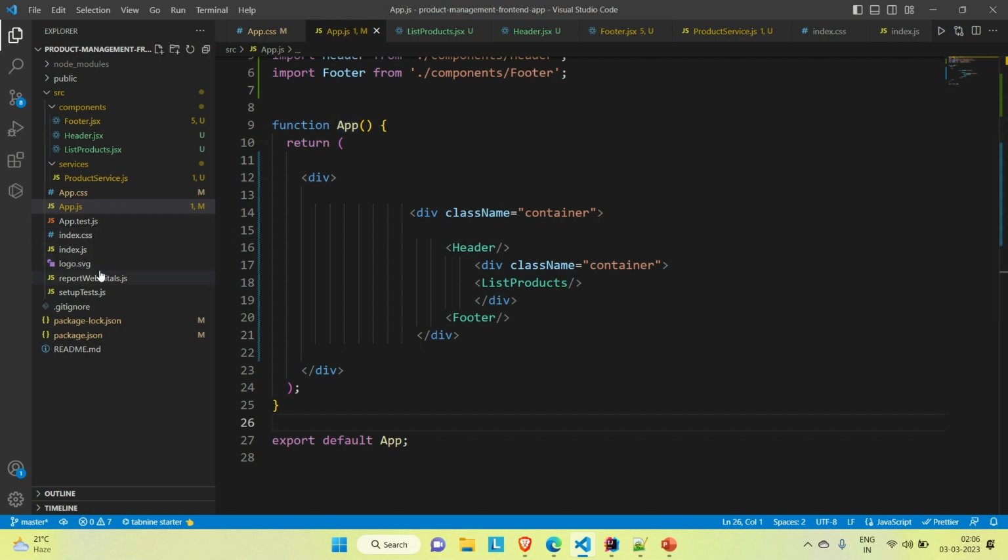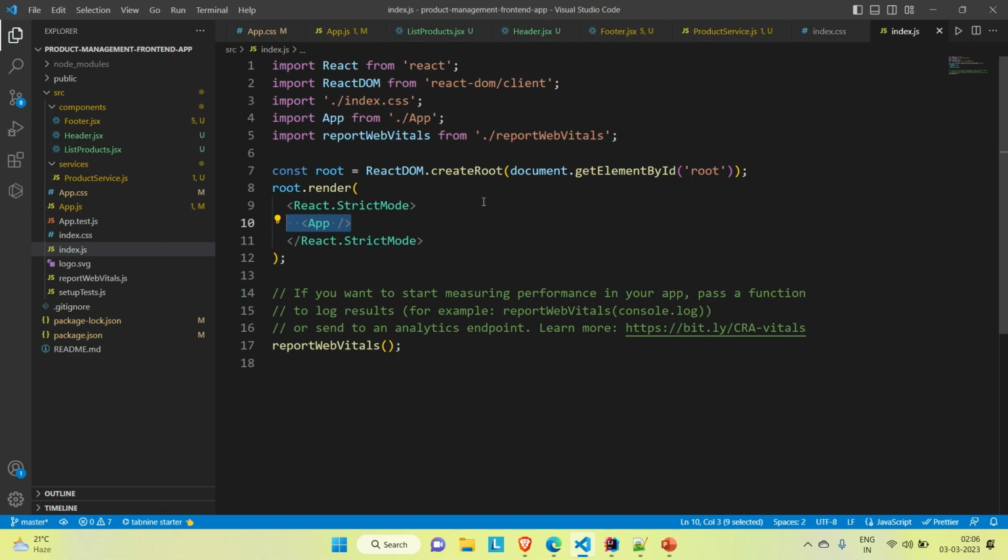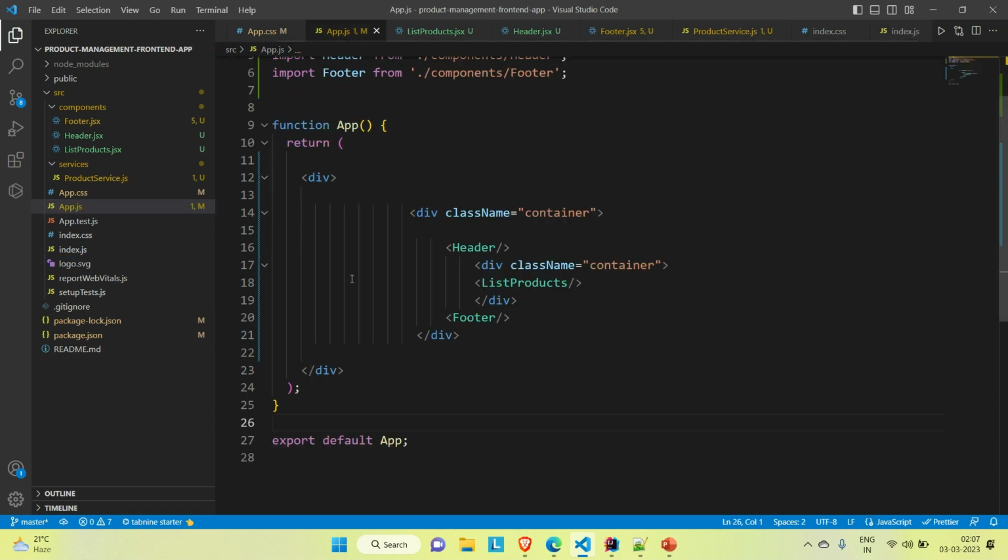We are going to implement the routing here only in the root component. Why? Let me go to the index.js. You can see in the React router DOM, we are calling the root component, which is app. That is why we are going to do the routing in the app.js file in our root component.